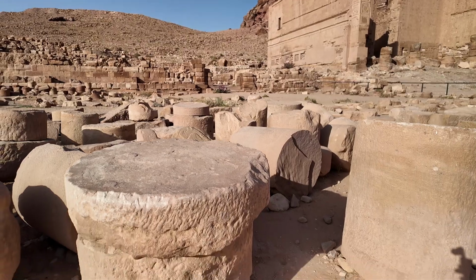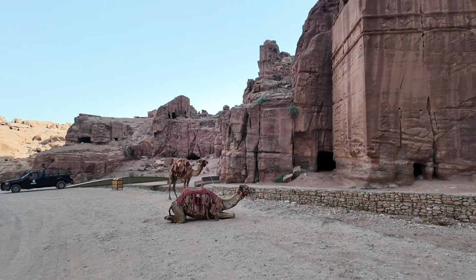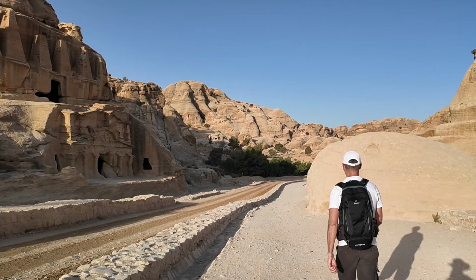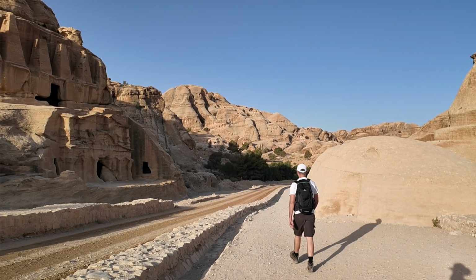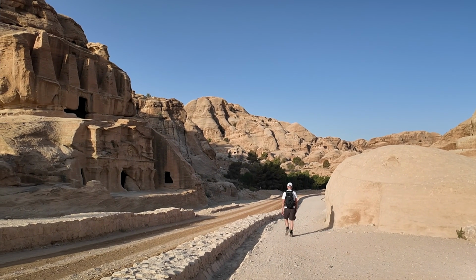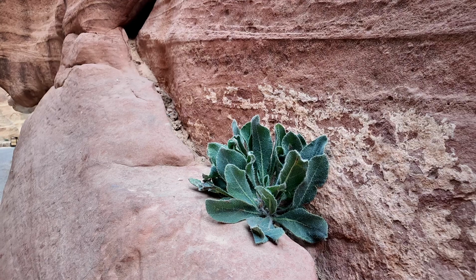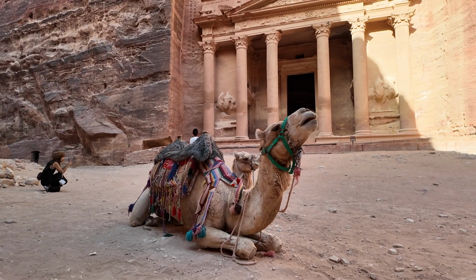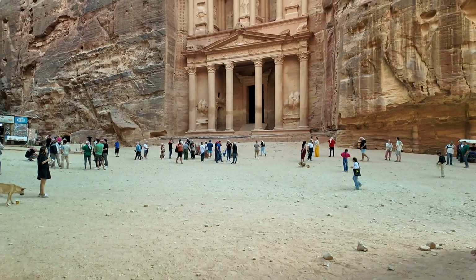But if you're really ambitious, you can see all the major sites in the ancient city with one very long, probably 10+ hour day. Although I'm pretty fit, given the intense daytime temperatures when we arrived in late June, 10 hours on my feet in that heat would be more of a punishment than an adventure. Although we spread our sightseeing out over 3 visits, all of what we saw could have been seen in 2 days. So let's just go through what we visited.